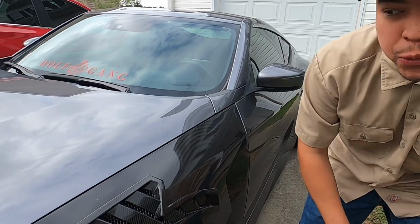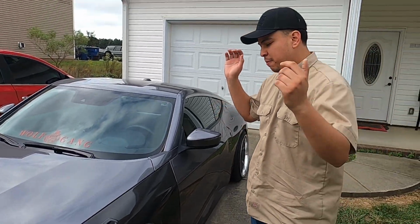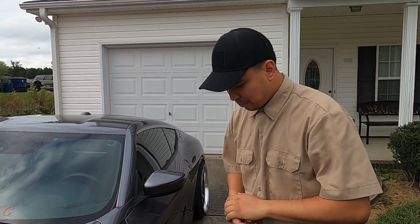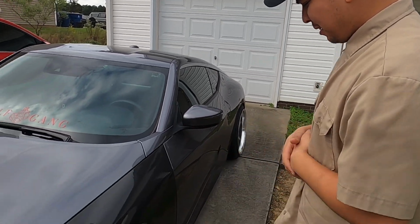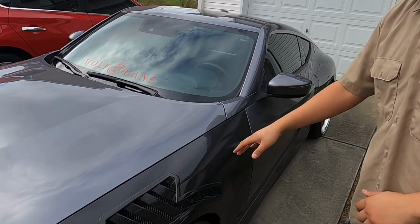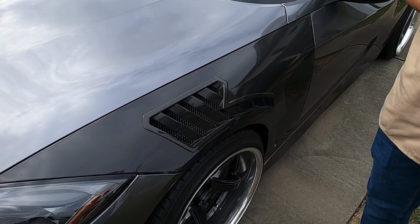And let's move on forward to one of the most craziest things that we've done so far to the build. Shout out to Angel behind the camera again for helping me out with this. So as you guys can, oh, I burnt. Oh man. Anyways, rolling through one take. We keep it real. Anyways, carbon fiber fenders, you guys.